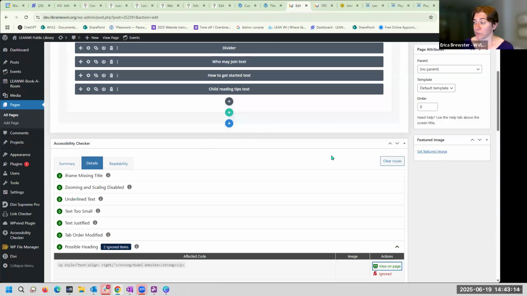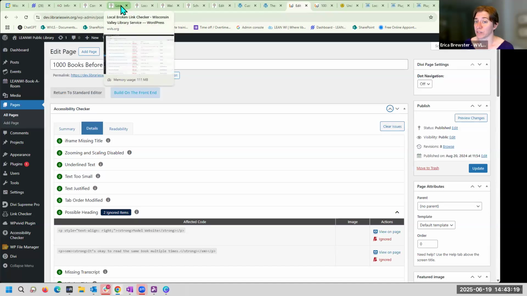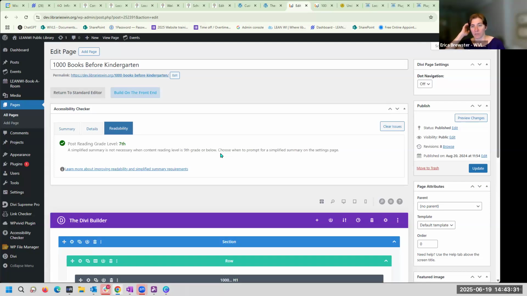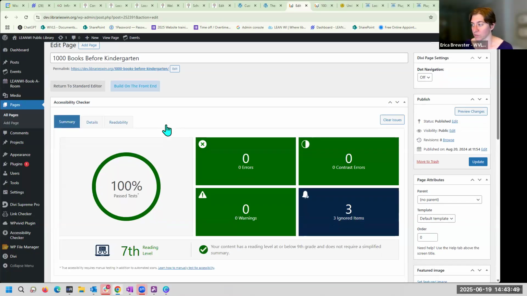So that's what a good website will look like. Right now, the websites do not have this beautiful green score across the board. Readability is something too. Most of our websites, they want websites to be at a 9th grade or below reading level for understandability. I think that's a good goal to have. Most of our stuff on our websites has been more at the 12th grade level. But that's not part of the AA standard that we need to achieve.